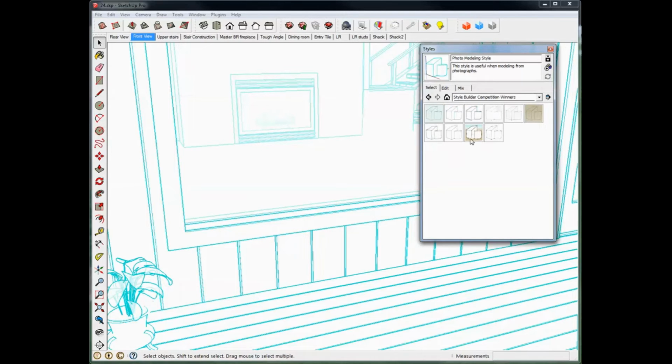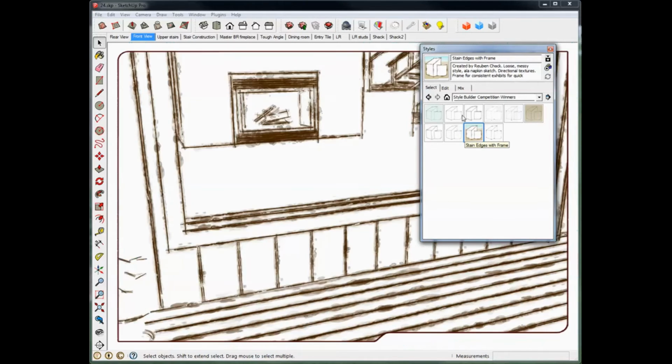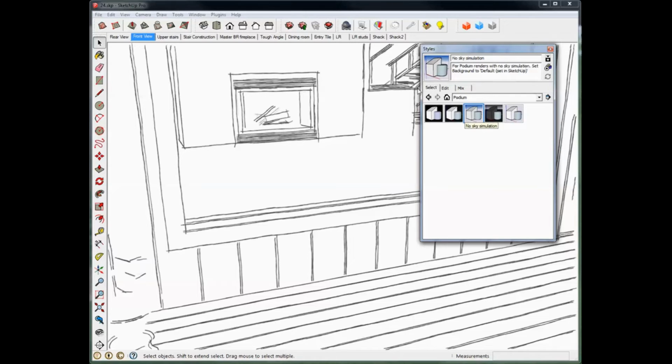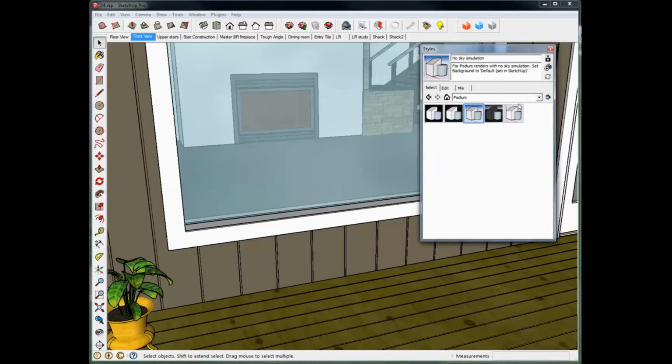Some of these have graph paper with them. And some of them, you'll find watercolors in here. Podium is a third-party add-on that I have, and this basically controls how the sky looks.